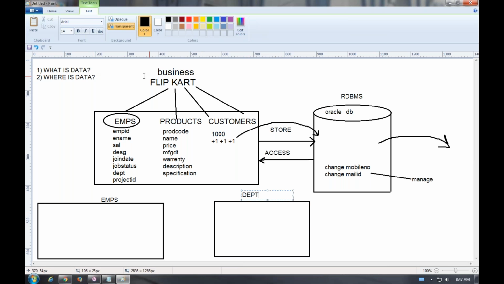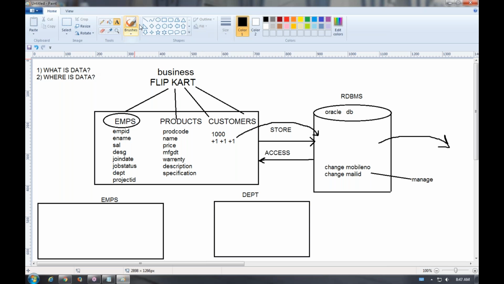What are the columns here? The columns are employee ID, employee name, salary, designation, and so on. Department ID, department name, department address, and so on. Let me take just three columns. Listen carefully, three columns. For our explanation, I am taking limited columns.